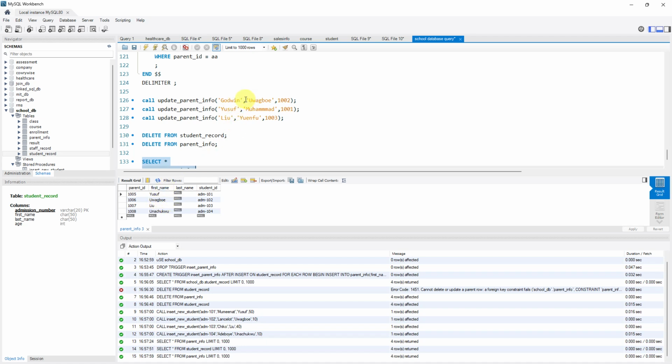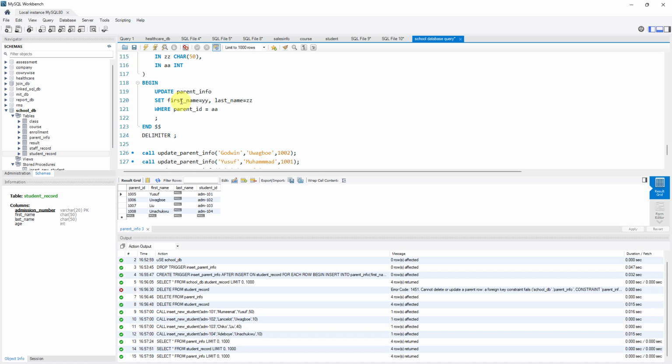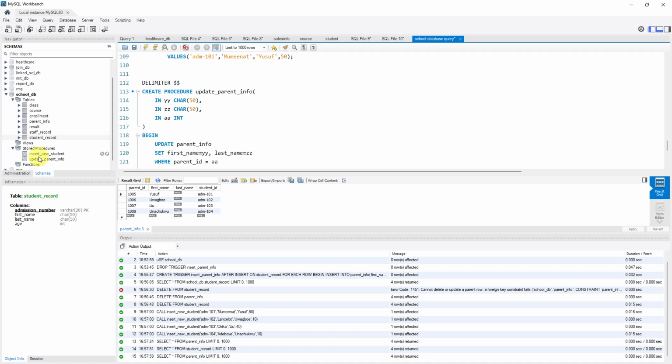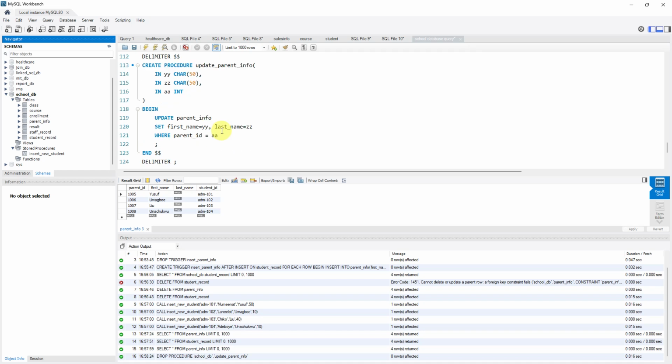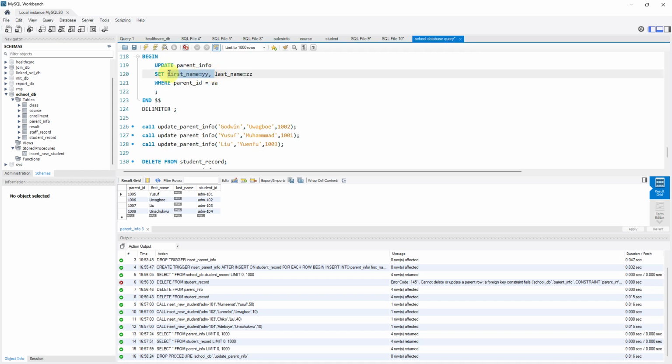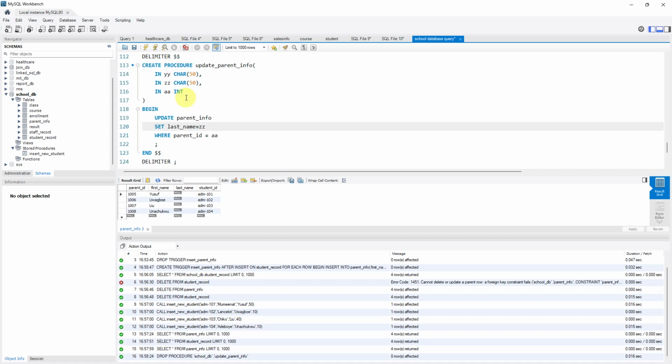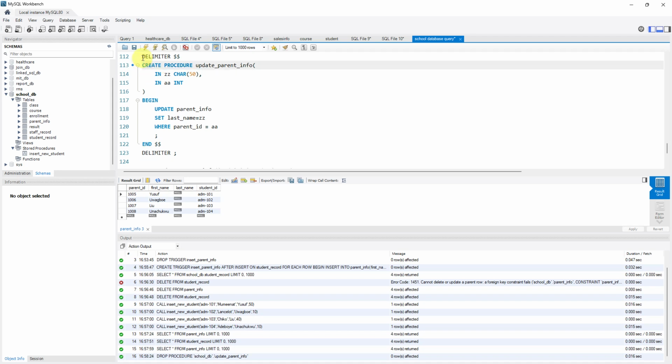So we can then do some entries. For this particular update that we did here, I'm going to delete this procedure of updating parent info. I'll drop the stored procedure and I'll now set last name. I'll just say set last name alone. I don't need the YY again because I only want to update the last name, and I'll just highlight the delimiter, run it.